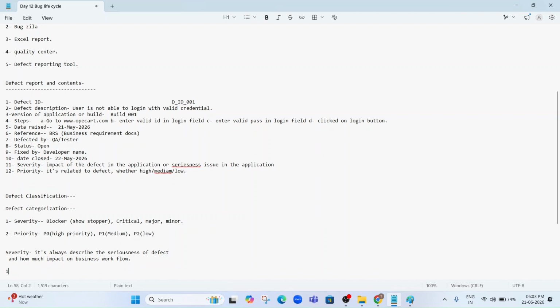And there is the category blocker. So blocker means it's a blocker. You can understand by the name, the meaning of blocker, right? Blocker means the tester is not able to execute test cases on that application.